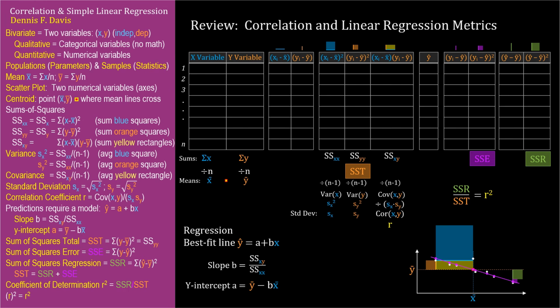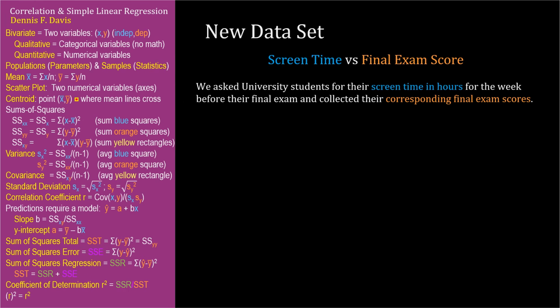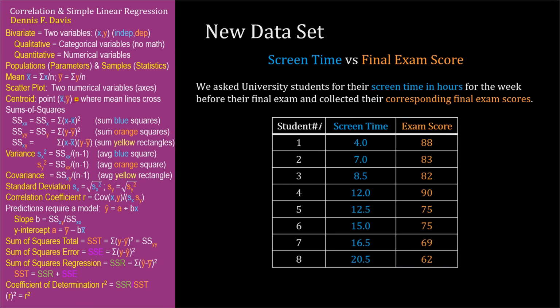I'm going to work through a new problem using this format as a template. Here's our new data set. We asked 8 university students for their screen time in hours for the week before their final exam and collected their corresponding final exam scores. So our data is screen time versus final exam score. And full disclosure, I made this data up also.